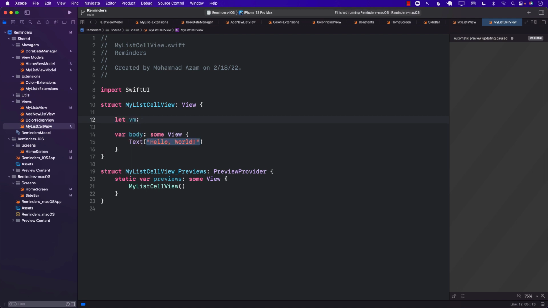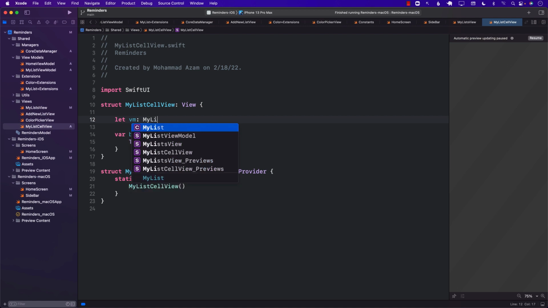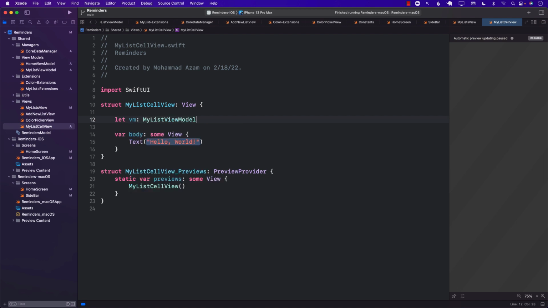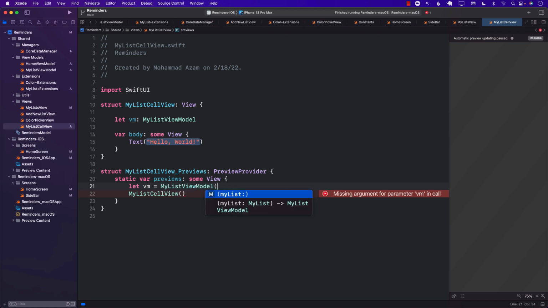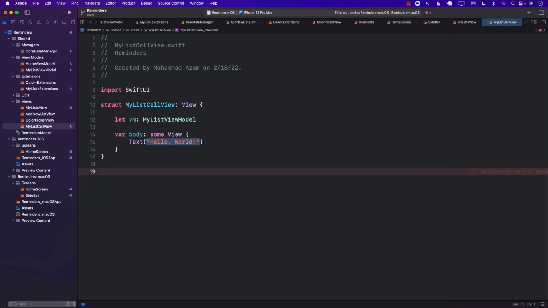We're going to get a view model, which is MyListViewModel. So somebody is going to pass the MyListViewModel, and you can already see that it is complaining that, hey, you're going to pass in the MyListViewModel. And that becomes a little bit of a hassle, because if I want to pass in the view model, I need to create a MyListViewModel, which depends on the MyList, which depends on something else. So you can do it if you want to. It's so simple that I don't even need that.